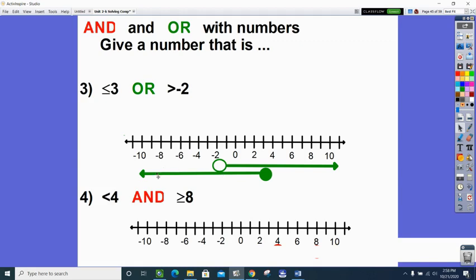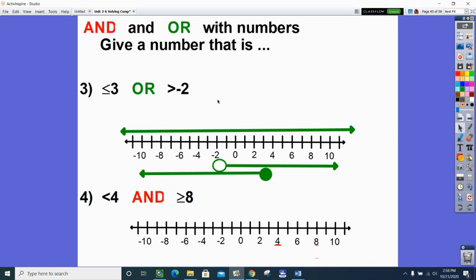So what is true? So notice that all the numbers down here are part of this graph. The -2 is on this one. All of these numbers are on both. And then over here. So do you notice that really all numbers work? So if we were going to put these two graphs together, the top graph would be the appropriate graph. And basically all numbers work. No matter what number you pick, it'll make one or the other or both true.